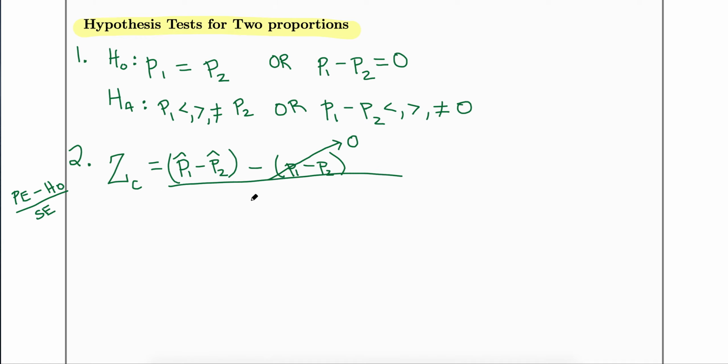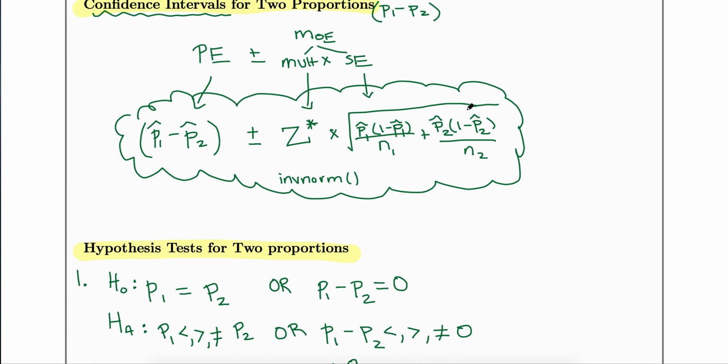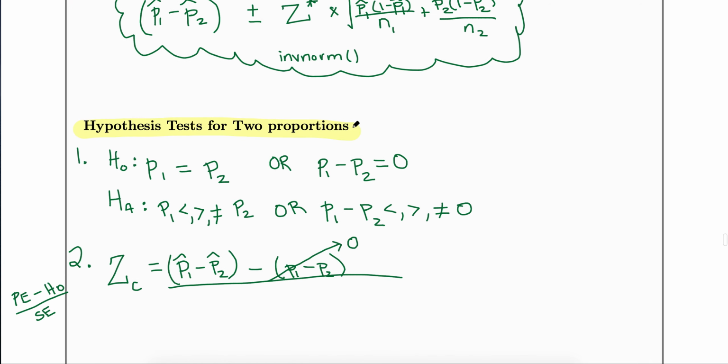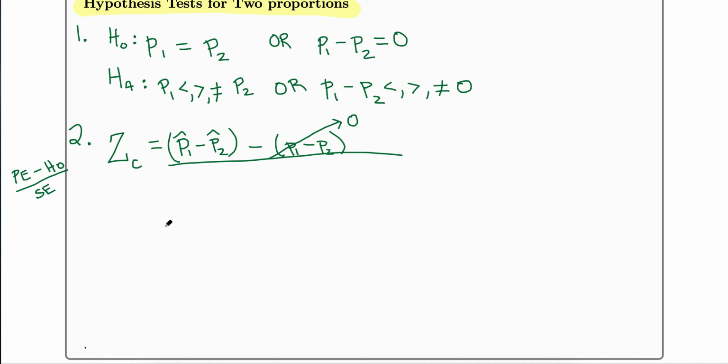And then if you remember, for one proportion, our standard error, we plugged in P0, that null hypothesis. So up here, we had the standard error for two proportions, but our null hypothesis is that 1 and 2 are the same proportion. So if these guys are the same under the null, we can factor those out of both terms as this common same proportion. So I'm going to write our standard error this way. P hat, I'm not going to put a subscript on it because the null says they don't behave like two different groups. They behave like the same group. So P hat, 1 minus P hat.